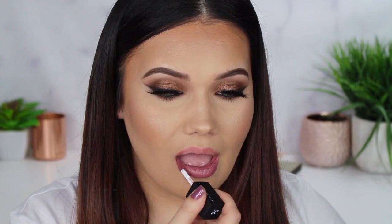This one is called Moody Mauve. The smell is so good. I love how thin the formula is — it's super opaque, so you don't need more than one coat. It just coats your lips so smoothly. Here we have the shade Moody Mauve. I love how it kind of goes a little more purple on me than what I was expecting — it's a little bit of a curveball. It surprisingly makes my teeth look super white, which sometimes with mauves I get nervous, but it's a very flattering lip color. Super cute. I love this one.